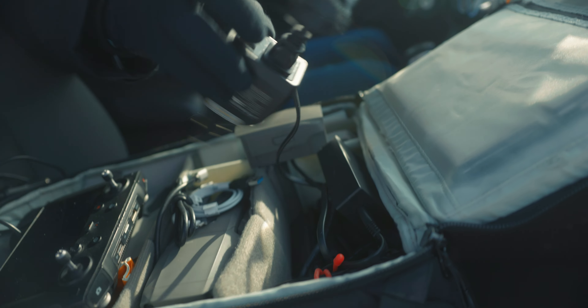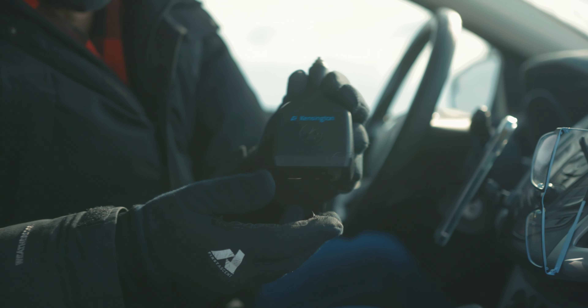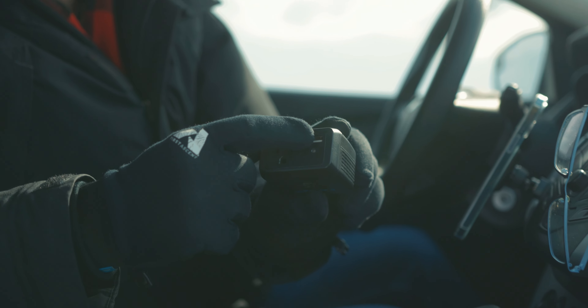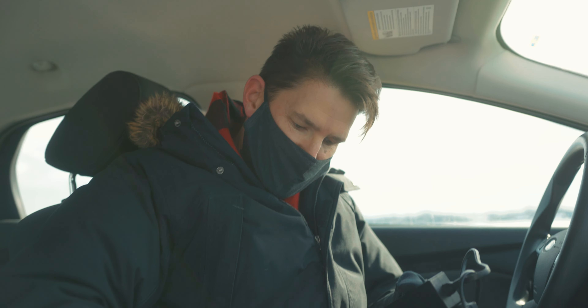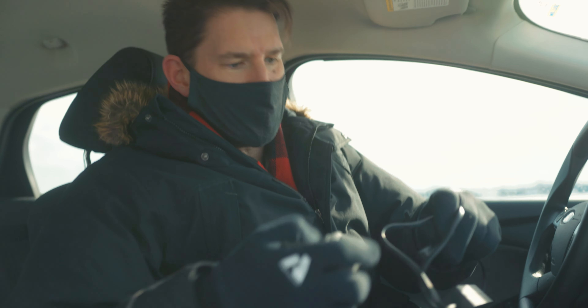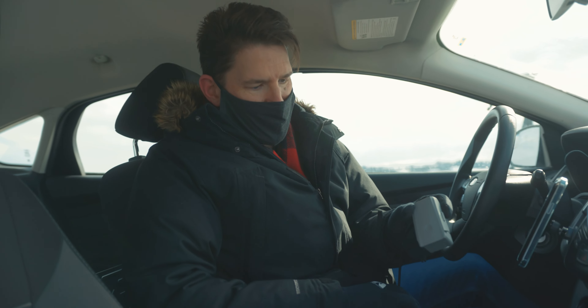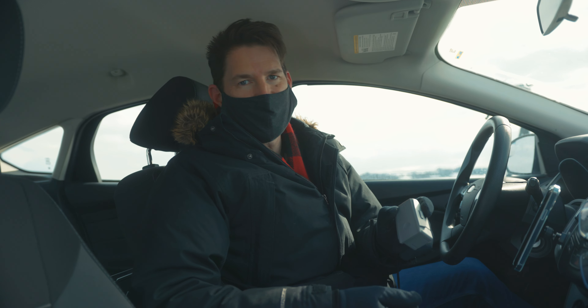Option number two: I just picked up this adapter — you can get it from Walmart, I got mine from Canadian Tire. It's got a normal household plug and a USB port in it. You plug that into your car's power adapter, then you can take any normal charging cord that comes with the drone and plug it in. It's not as rapid-charging as the DJI one, but while you're flying one battery, always be charging another.